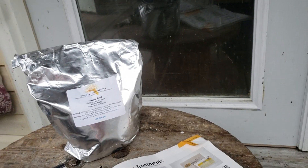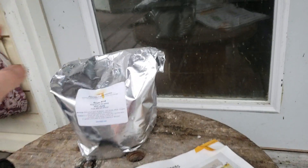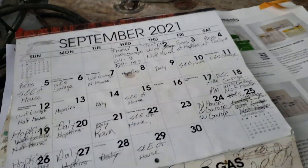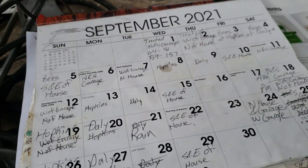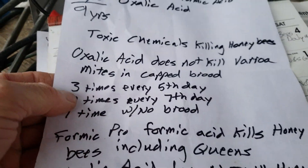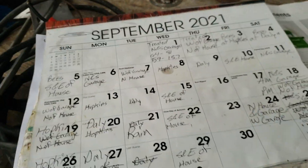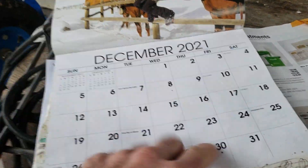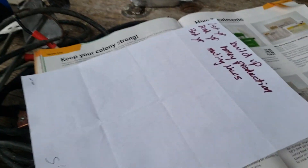The following year I used oxalic acid and was pretty successful, but I wanted to do better, so I followed the treatment schedule more carefully. With 150 colonies it's really difficult — you can't treat all of them in one day. Doing the treatment three times every fifth day and two times every seventh day ended up taking the whole month of September treating my colonies. Then at the end of December I did a final treatment on all of them in two days.